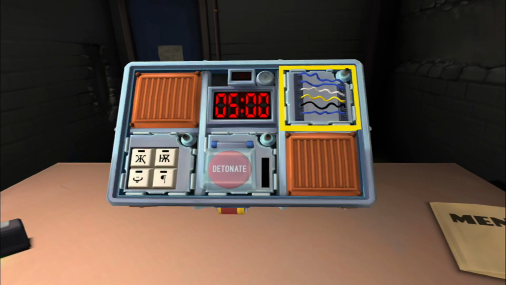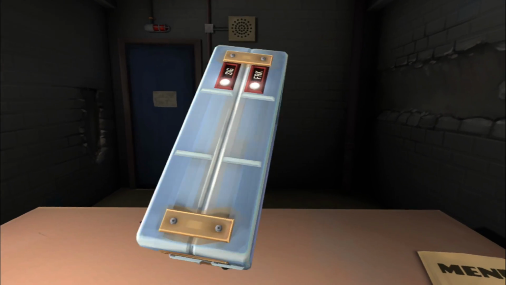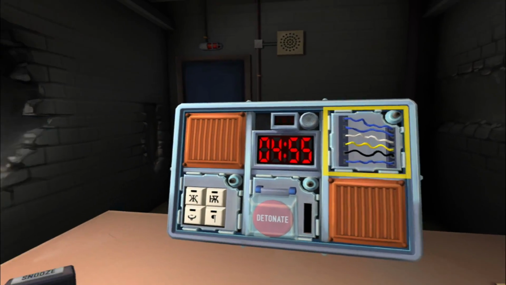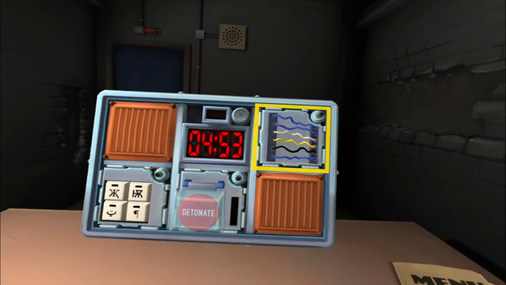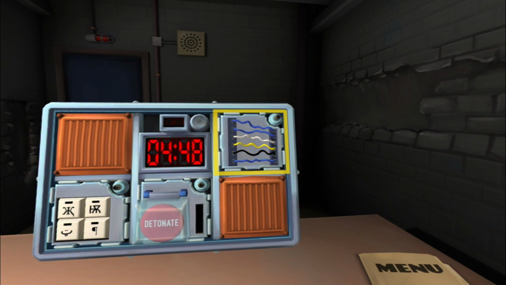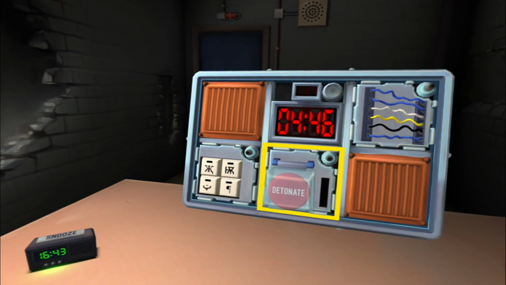Oh shit. What's wrong? I've got what appears to be a bomb in front of me. A bomb? A bomb. There's 5 minutes, 4 minutes and 55 seconds actually. Looks like three things to defuse it. I'm gonna start with wires here. Hold on. I have a manual here.